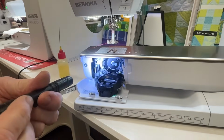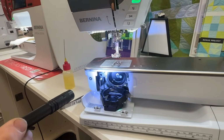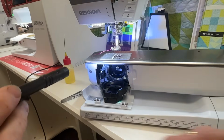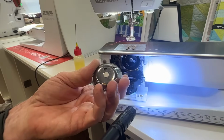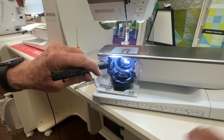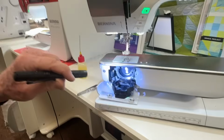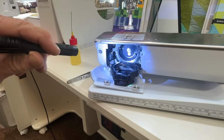Now, here is the best part of this whole video. I hope you've watched this long, because I have a really easy trick to get all this back assembled. So that's the 9 hook, and that's the holder area. So I'm going to put this little gray dot straight down to 6 o'clock, straight down. So all you've got to remember is 2 numbers, 6 o'clock and 12 o'clock.